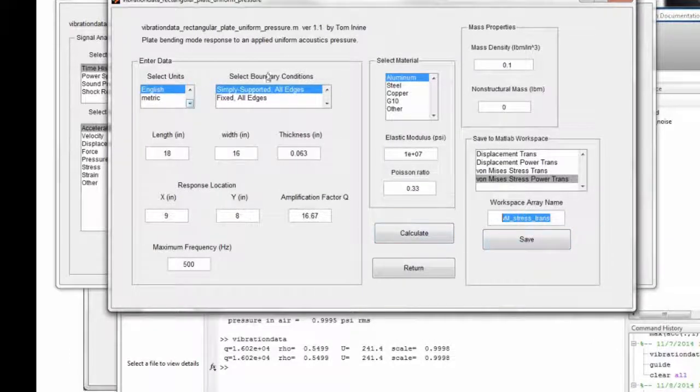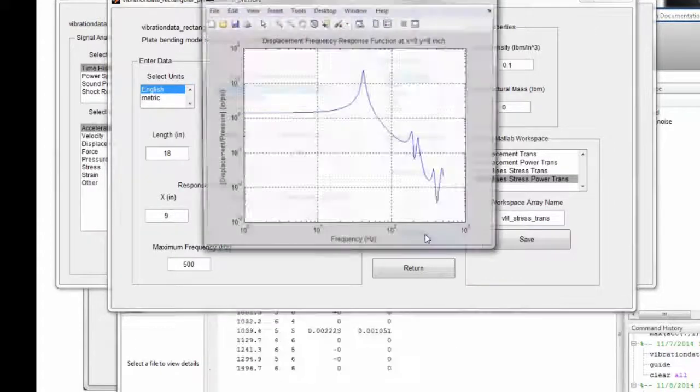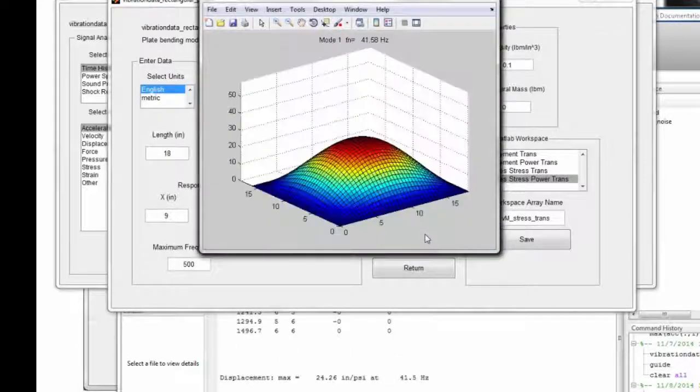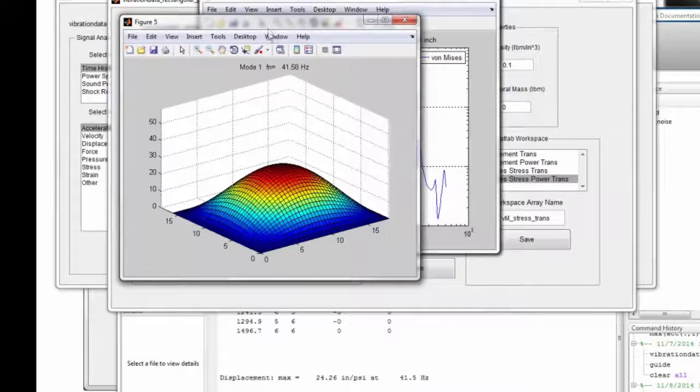But we still need to calculate the modal response of our plate. So let's calculate its modal response and also its transmissibility. So a bunch of plots pop up, and this looks kind of like a turtle shell, although obviously if we had a top-looking bottom view of a turtle shell, we would see more of an oval shape at the base. But you get the idea here.